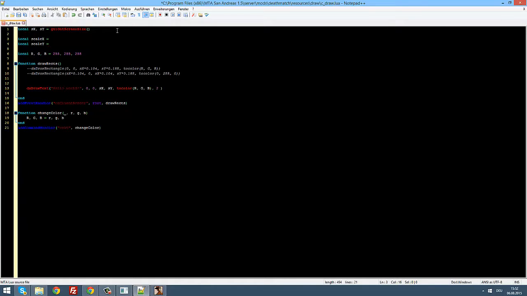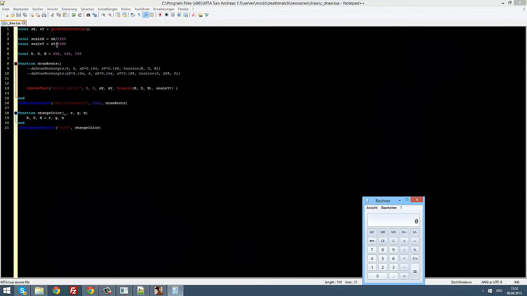Let's do that in 2 steps. Scale x is sx divided by our screen resolution, which is 1920 in width for me and 1080 in height for me. And what I could do now is type in scale y times 2, because now scale y, if I would have 800 by 600, 600 by 1080, that would be 0.5, and then it would do 0.5 times 2, and that would be 1 for the resolution of 800 by 600, but for us it would still be 2.